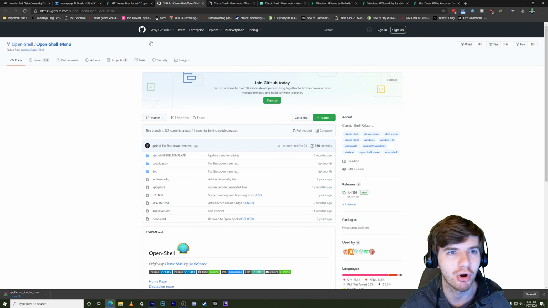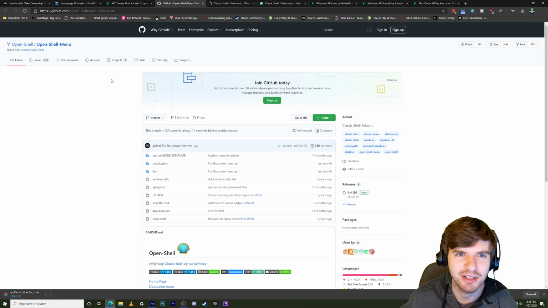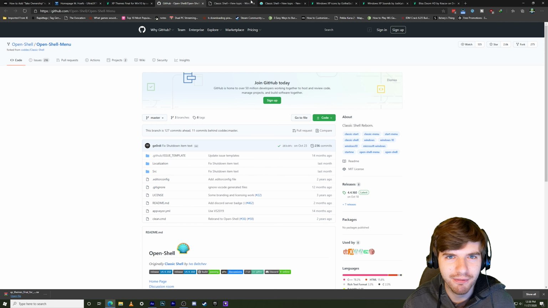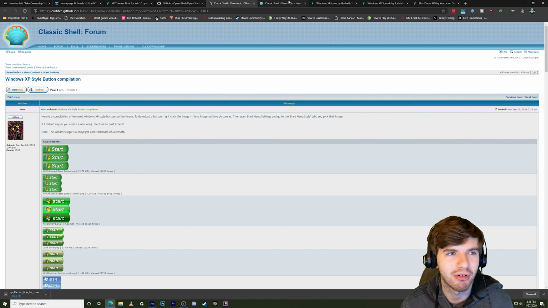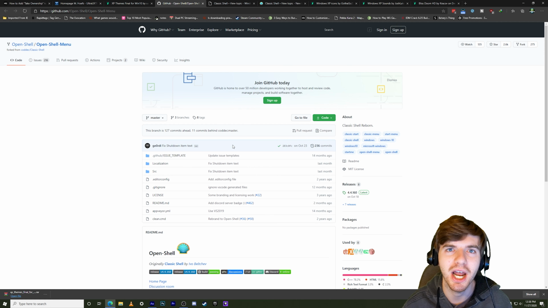So what we're going to want to do to change the taskbar is use a nifty little program called OpenShell. Now, back in the day, there was this program called Classic Shell, and that was what you used to change the taskbar, but the creator behind it basically abandoned the project because he had to spend time on his life. You can see this is actually the Classic Shell forum over here. It's still up, but he doesn't really update the program anymore. So he released the source code onto GitHub, and some enterprising people changed the name to OpenShell and have been updating and working on the program ever since.